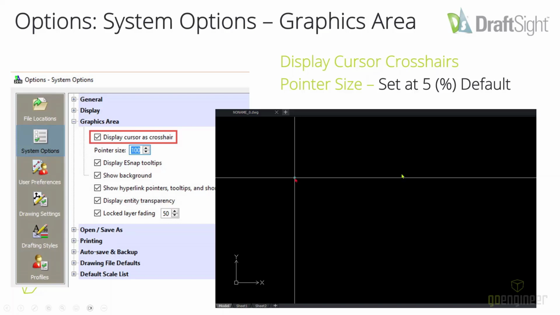Okay, so I kind of like that, just what I was used to. Here's my cursor, and then also your display here under system on graphics area. The pointer size is set at 5%, so it's a small kind of crosshair tick. I prefer 100% because I line up views this way, different things like that I'm used to doing. So I make the cursor size, and notice I changed from the green and red colors to white, just whatever I was used to at the time, and it kind of stuck.